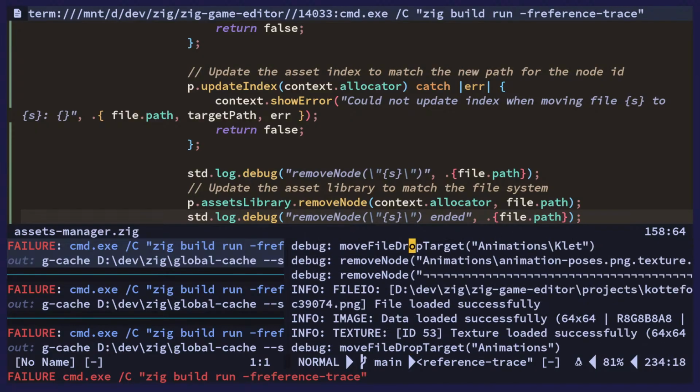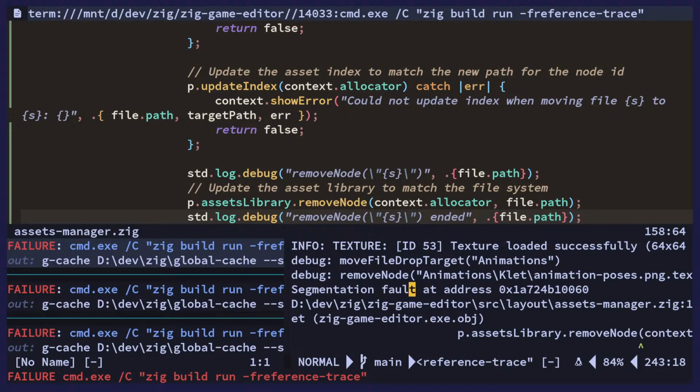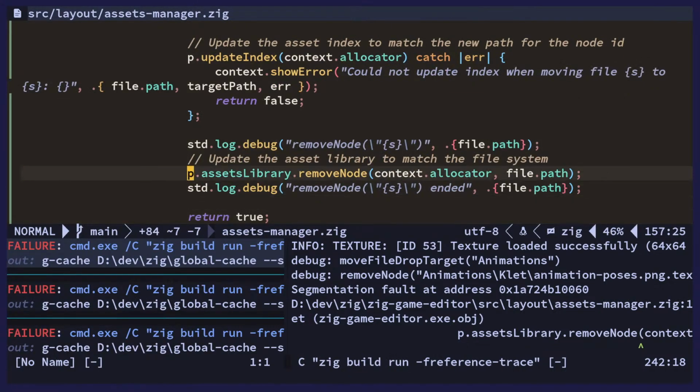Okay, I saw some weird stuff going on. Okay, it actually... wait, is this the first one? Yeah, that's the first one. Okay, yeah. So it doesn't actually go out of that. So the issue is somewhere in here, and the only difference... What could be the issue? Do we have to duplicate the file path?